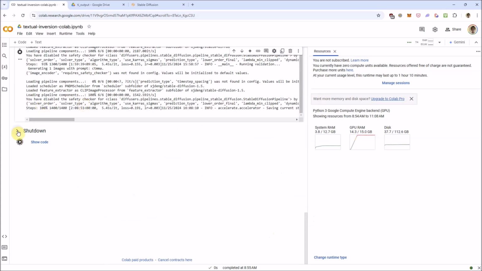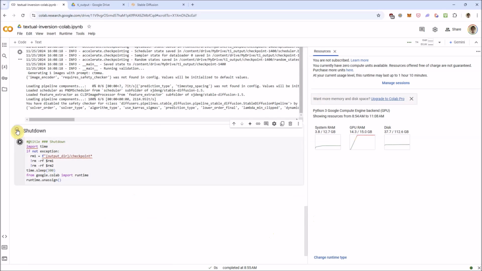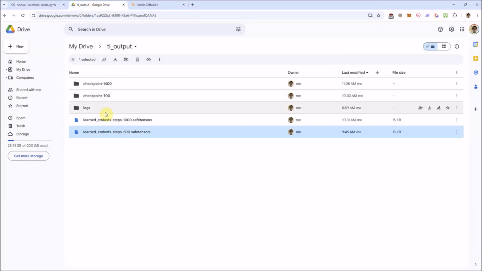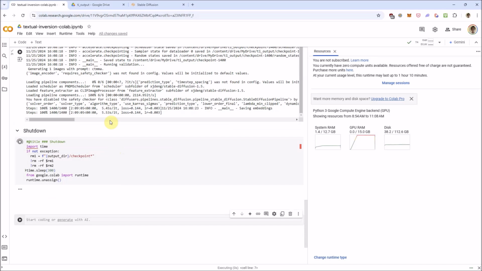So now it finishes, and I just want to show you this cool thing with the shutdown cell here. It'll automatically remove these artifacts in here. Okay, well, actually, we miswrote this one, so let's just have this shutdown run.